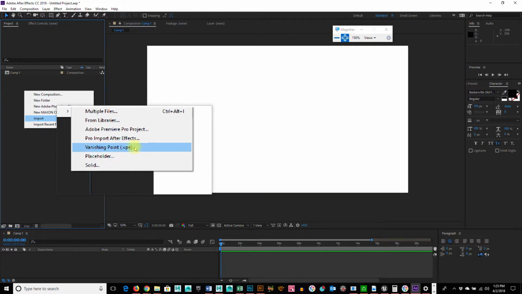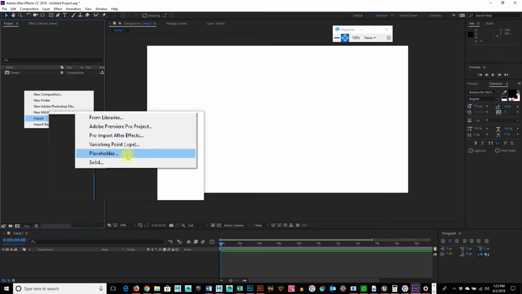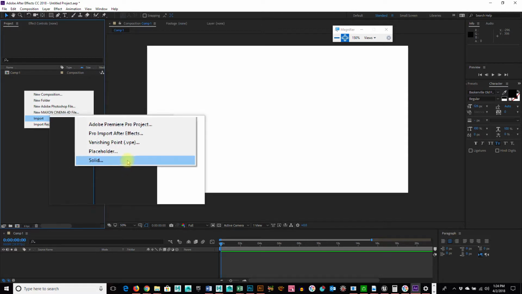I'm going to drop down to placeholder and solid. So placeholder is kind of interesting because it's actually pretty useful. Let's say you're working on a project, but you're waiting for a logo from someone. You don't want to wait until they finish the logo. You still need to do what you need to do. So you put in a placeholder and start animating to that, and then once they give you that logo, you just right-click and swap it out. You've already done your work. You just drop in the logo that they have, so you're not stunted where you have to wait. And then a solid is just a shape.